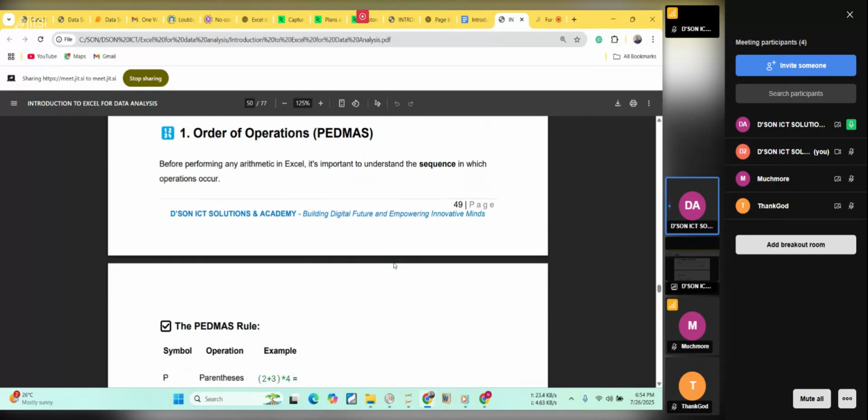So now, order of operations. The types of mathematical operations you may have in Excel are stuff like subtraction, which S stands for, A stands for addition, M stands for multiplication, D stands for division, E stands for exponent, and P stands for parentheses.